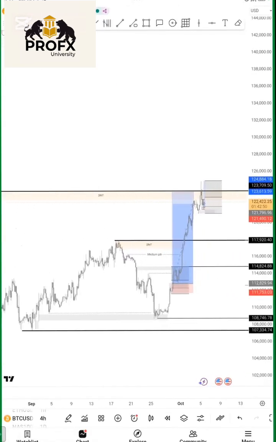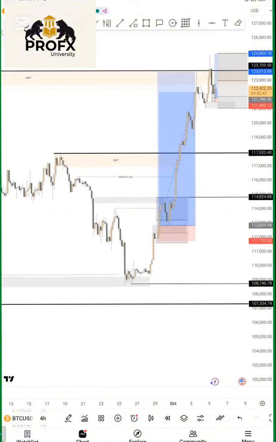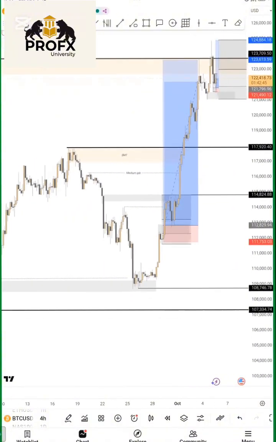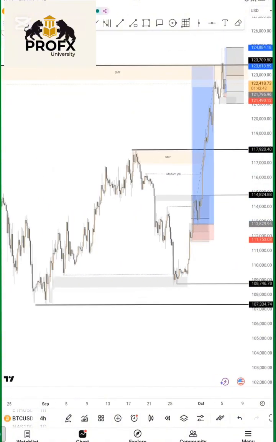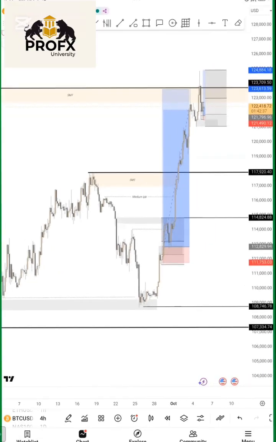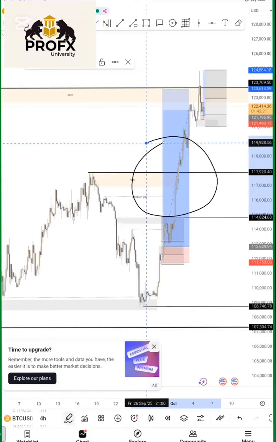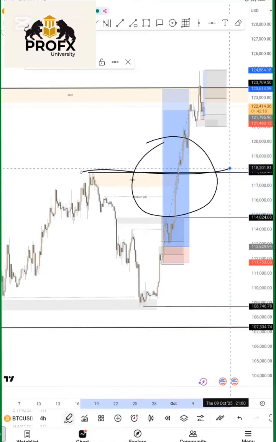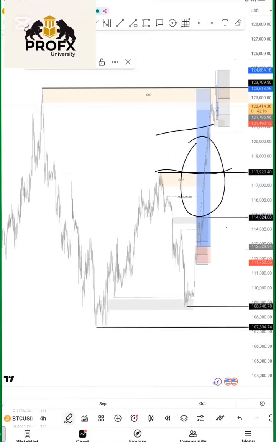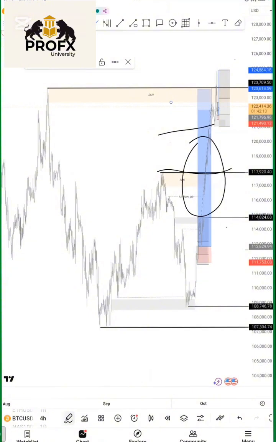Okay, so now this was the inducement pullback that we caught, and the market started moving towards the upside. So if you're using this advanced tool to trade, you don't need to be afraid, because you already know that everything that is going to happen in between here is nonsense, because there is no liquidity hanging there. So it's going to help you to even hold your trades for long term. Reason being that nothing is holding you. There's no liquidity above, there's no liquidity here, there's no liquidity here, and that's what we call a smart money trap. I hope I'm making sense.